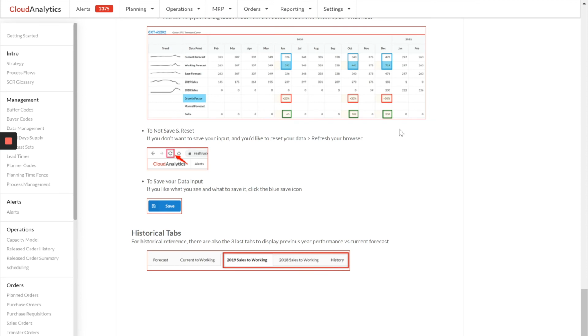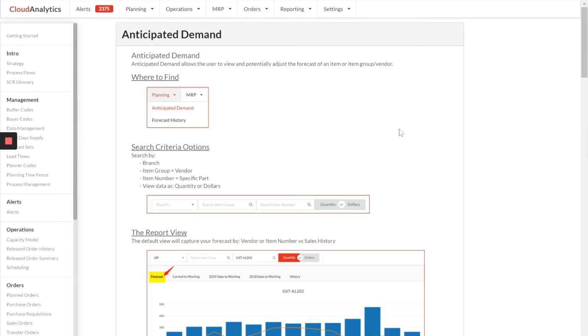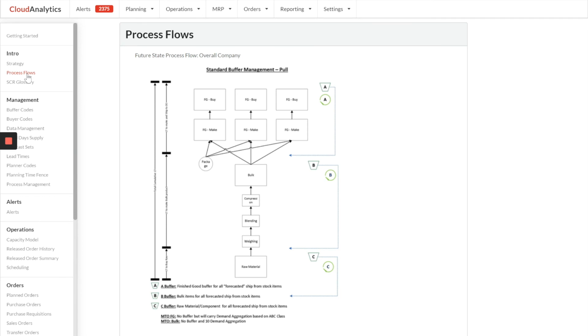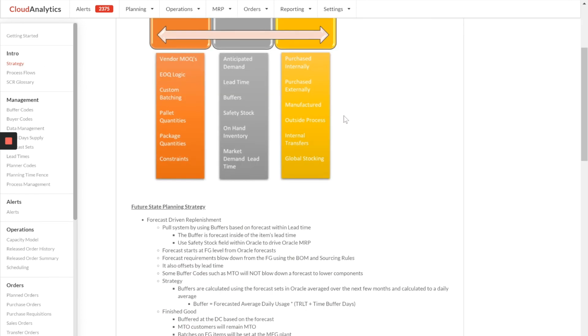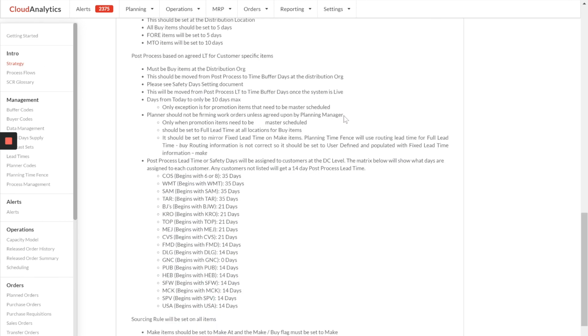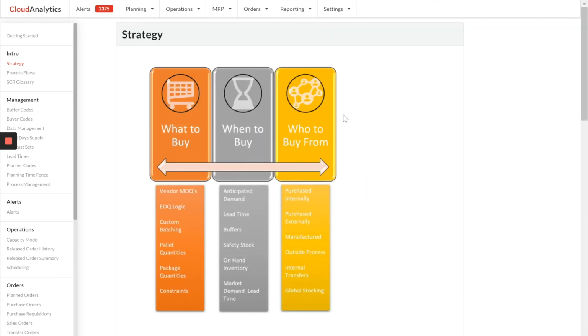The other thing that we'd like to put in here is the strategy and process flows. So when we come in and we do the analysis, remember, we're not just giving you a piece of software, but we're going to analyze your business and help develop the strategy that's going to be best for your business. So we put those process flows in here. We also incorporate the strategy. What is the strategy going to look like? What's the information that is going to be necessary in order to maintain the strategy? And we're going to go through this in just a few seconds.